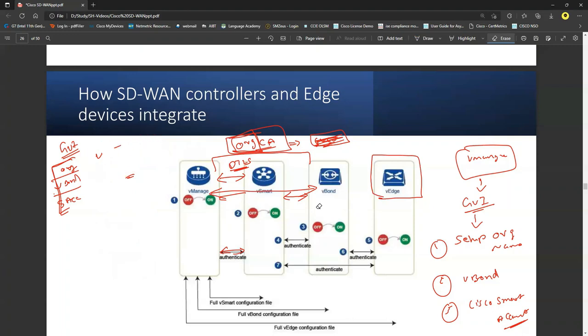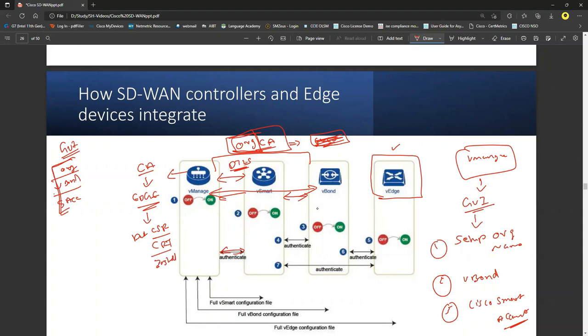So what I can say is, okay, I have done this for the controllers. Since controllers are very few, that's okay, you can do it manually. But edge devices will be many more. I don't want to go through this process every time a new device comes in. So what I will say to vManage is, you act as a CA for the edge devices. Whenever an edge device is trying to come on board, you automatically generate the CSR for that edge device, automatically provide the certificate for it, and automatically install the certificate for it.